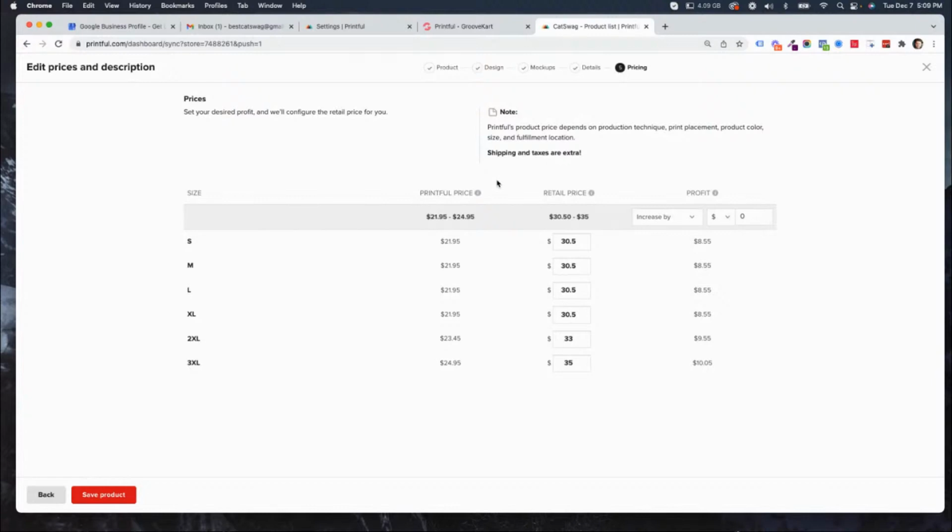Printful will actually offer you a small calculator here on your price, what is going to cost you, and the retail price that is recommended. Doesn't mean that you have to keep following this advice, but it's always recommended that you have a guideline. So Printful, this is a very usable tool that allows you to do that.